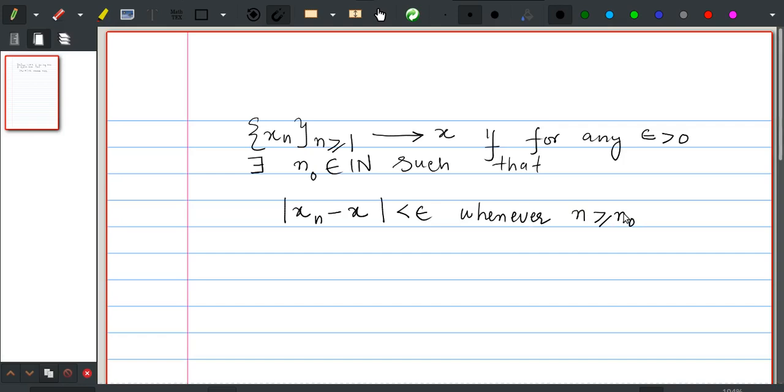One can note that this definition of convergence depends only on the properties of the distance |alpha minus beta| between pairs alpha and beta of real numbers. There are many other sets of elements for which the distance between pairs of elements can be defined, and doing so provides a general setting in which the notion of convergence and continuity can be studied. Such a setting is called a metric space. Now we will begin with the definition of a metric space.